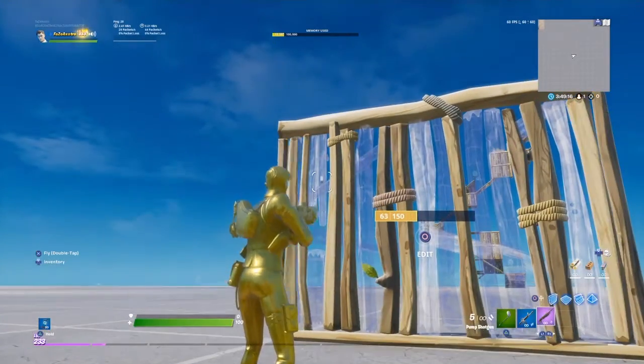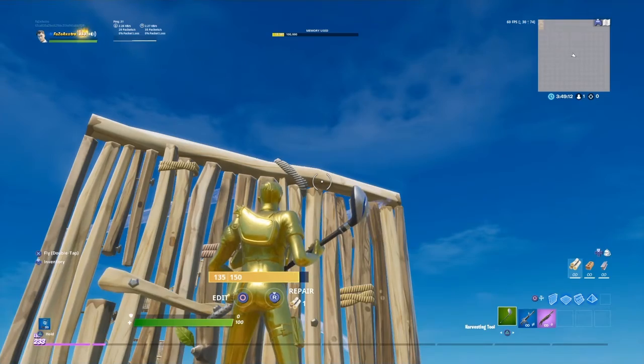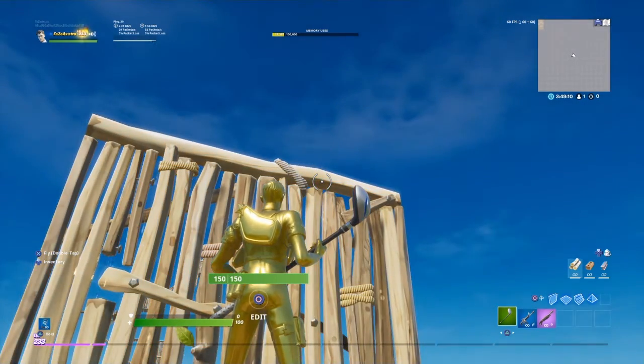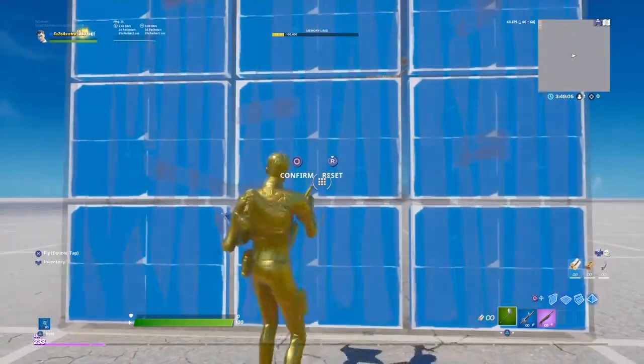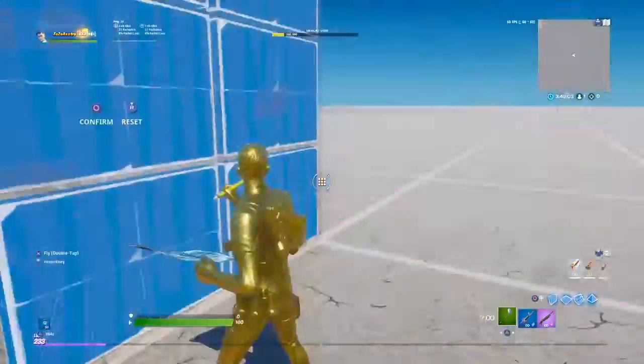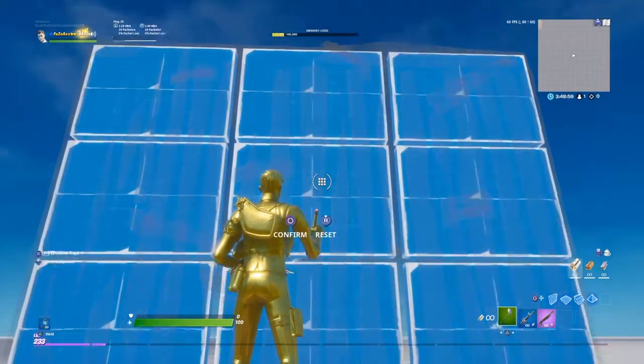That's what editing is useful for. Because if you go into box fights, editing is something you have to know. Even if it's just a little, it'll be really useful. So, you see there's 9 squares all total. You know, walls are the easiest thing you're ever gonna edit.